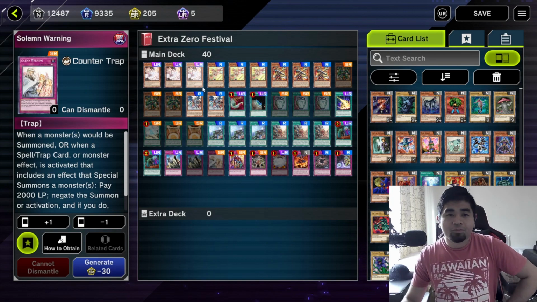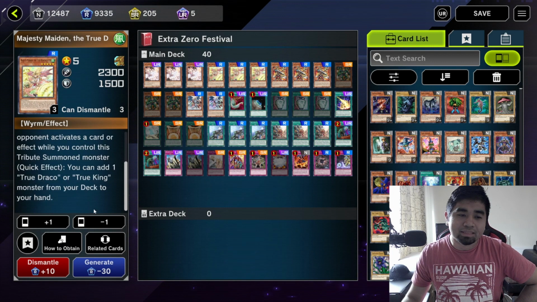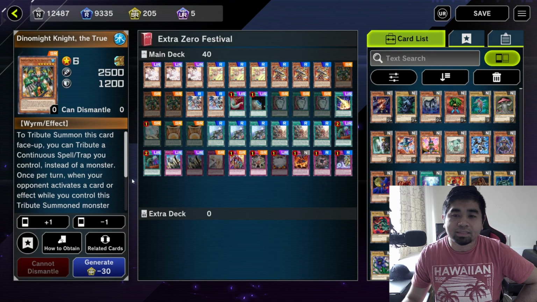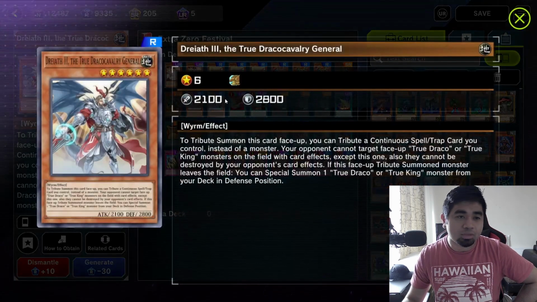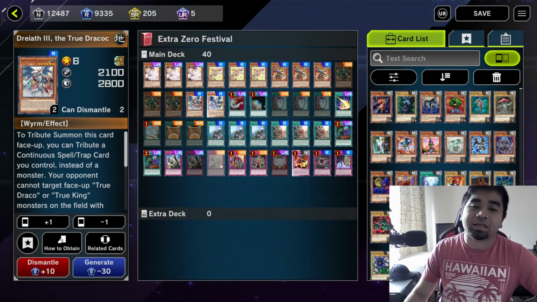So to start off, you have your Ash Blossom, your 3 copies of Majesty Maiden, and this is your perfect search for your True Draco monster. This one searches for your True Draco spell cards, and then this searches for your True Draco trap cards. The 2 copies of Dryad can spell summon your True Draco monsters from your deck to your side of the field in defense position.